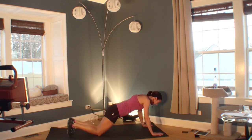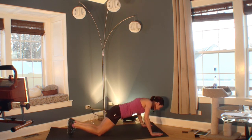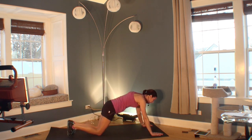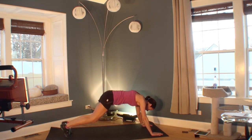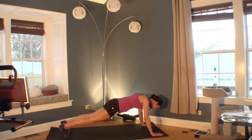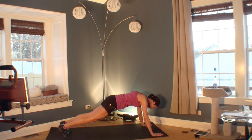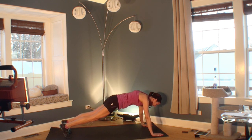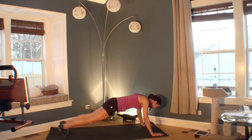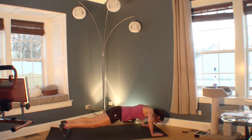If you're more advanced, you can come forward and still do a child's pose, or you can go up into a downward dog. Okay, so that's kind of your medium option. Now, your more advanced is a full push-up to a downward dog. Full push-up. Now, once you get your option, you can go faster than this, or you can even change between options.